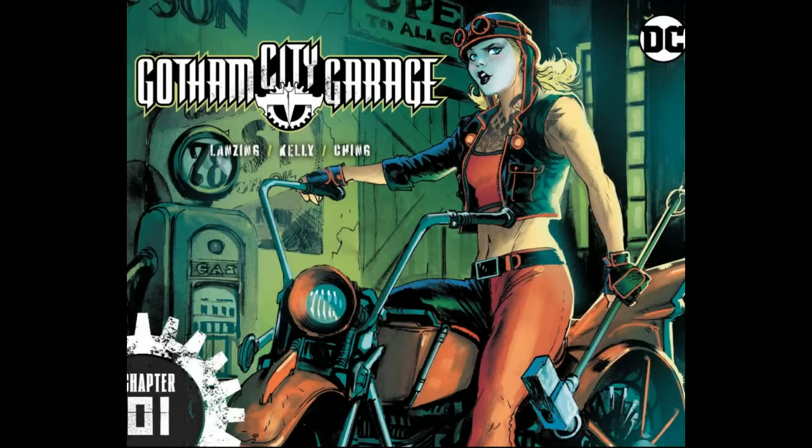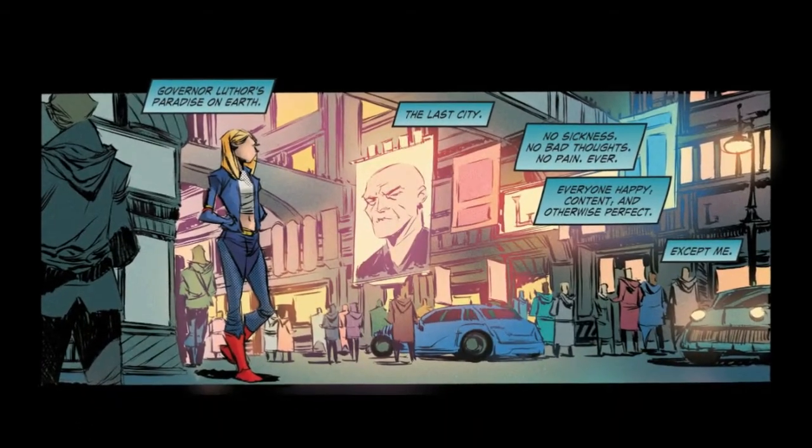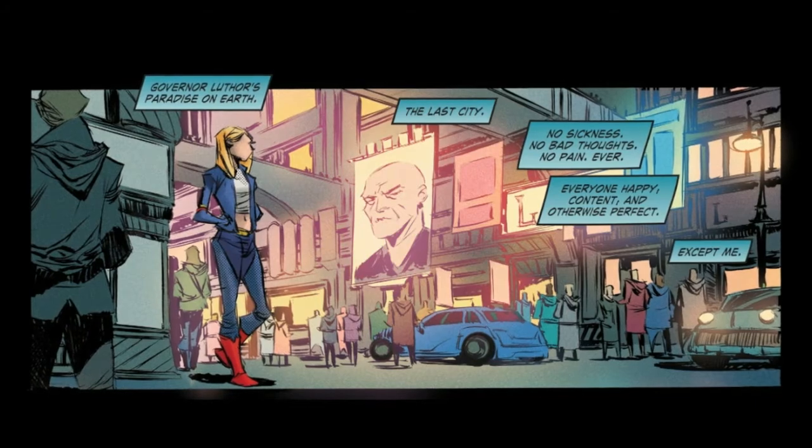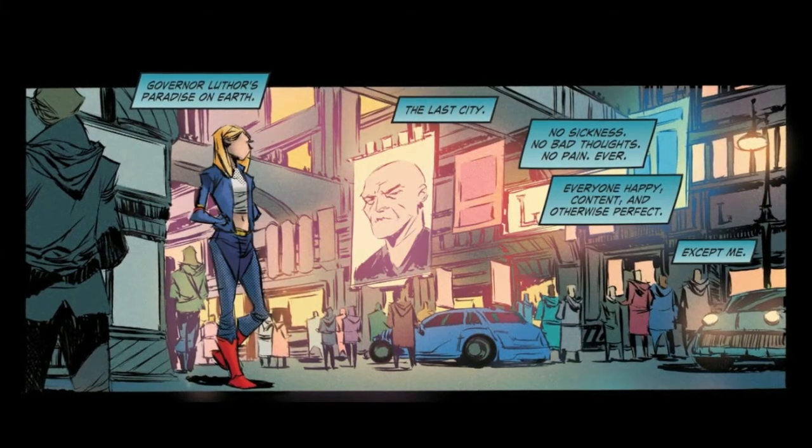So I don't know. It's kind of a cool premise, I guess. Supergirl being adopted by Jim Gordon and not knowing about her powers and stuff. And it looks like it's kind of a Mad Max-style universe, but I don't know. I really can't recommend it. The art is just atrocious. I haven't seen art that bad in a long time.